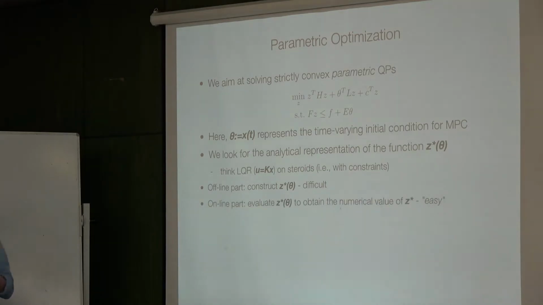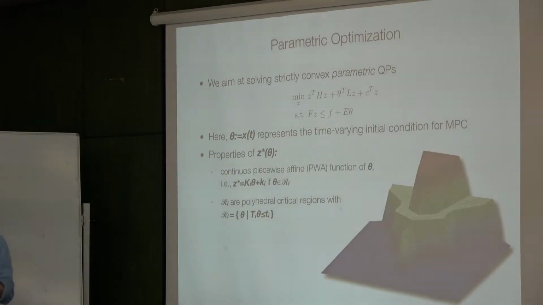But once we find this function, what we need to do online to find the optimal control inputs is just to evaluate this function. And here, yes, I'm oversimplifying, because by saying just to evaluate a function without telling you what the function really is, is not really meaningful. But fortunately for us, it can be shown that at least for parametric quadratic programs which originate from standard model predictive control, this analytical representation of the primal optimizer has a form of a piecewise affine function over polyhedral critical regions. That means that we partition our state space into polyhedral regions.